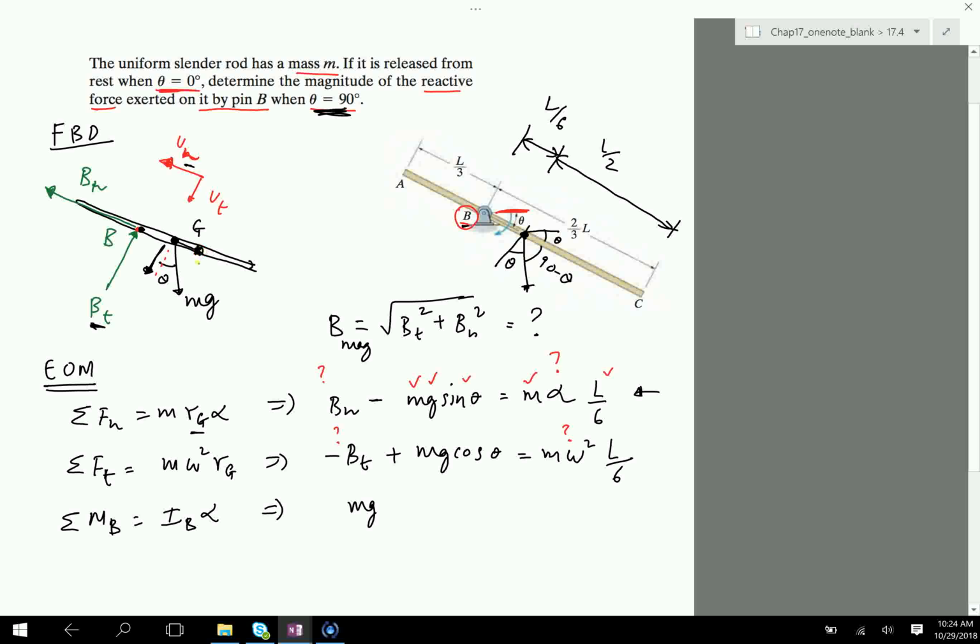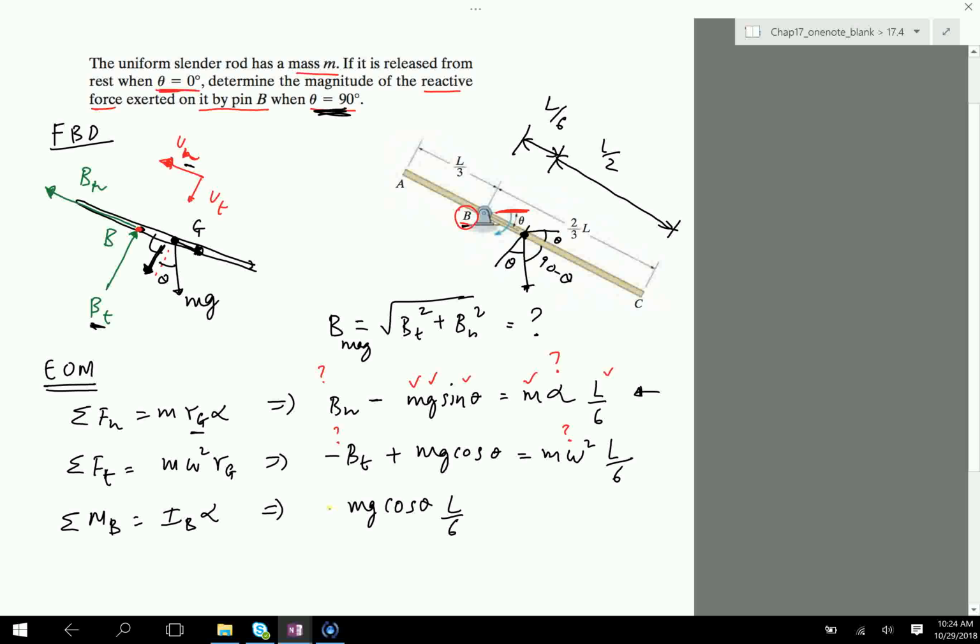Let's put it here. That component is passing through B, so the effect of the moment due to that component is simply 0. So mg sine theta, which is this component, is going to give a 0 moment because it passes through B. This component, mg cosine theta, will have a contribution because it's at right angles to the rod. So the distance from G to B is the moment arm, which is L divided by 6. And if for a second you hold the bar at B and apply mg cosine theta, it has a tendency to turn the bar in the clockwise direction.